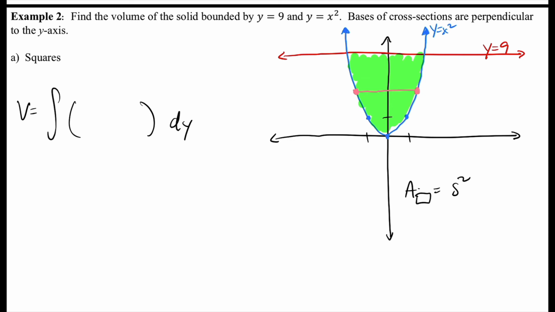How do I find one dot? How do I find the other dot? How do I find the distance between the two values? I'm not looking for y values here, right? I'm looking for x values. Where is this x? Where is this x? And I'm going to subtract them, right? That's how you find length. You find out where each of them are and you subtract them. So how do I find the first y value, or the x value? How do I find that guy there?